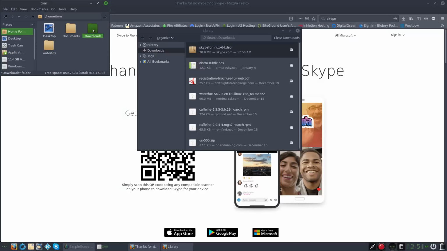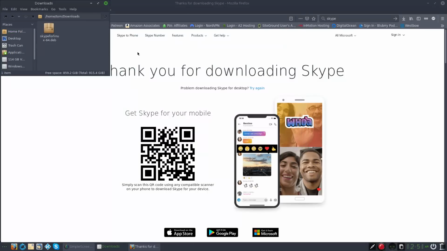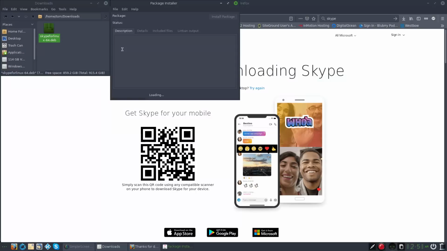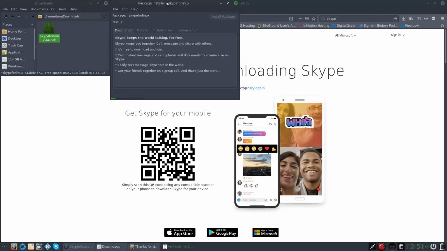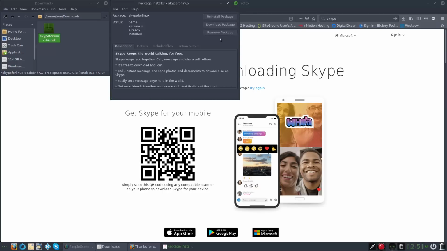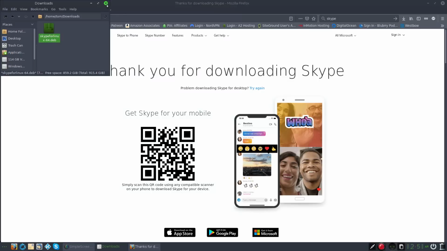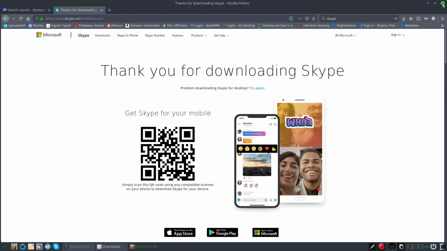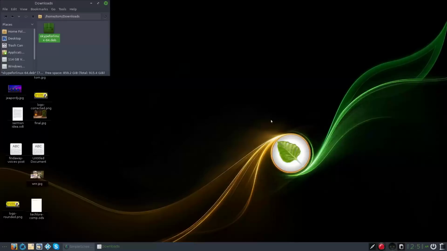But now that we have actually downloaded it, let's go ahead and double click on this one, and guess what, guys? It's gonna work. Because apparently Midori sucks and can't download a file correctly. But this one, it actually reads that, hey, you've just downloaded Skype for Linux. Do you want to install this? Oh, it's already installed. Would you like to reinstall? So yeah, Firefox worked. Oh, I don't want to close that. Firefox works. Midori doesn't work.